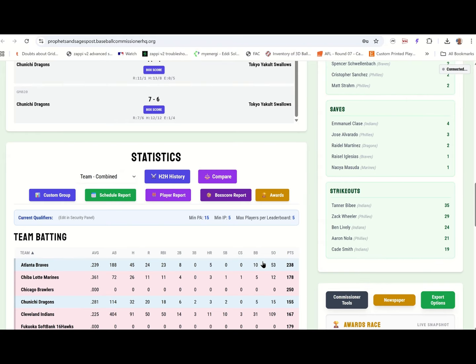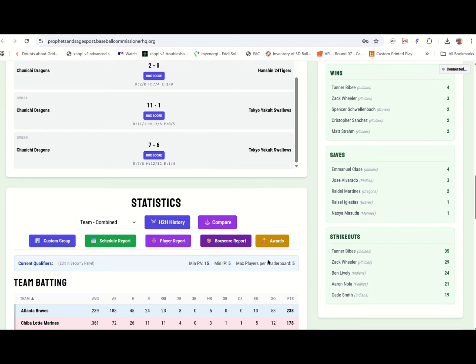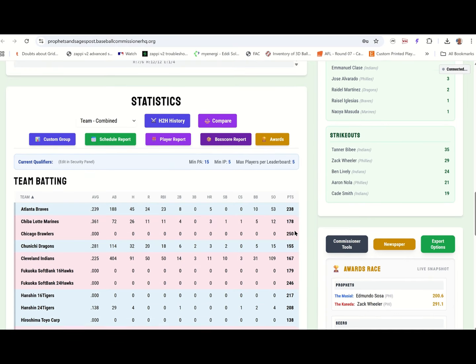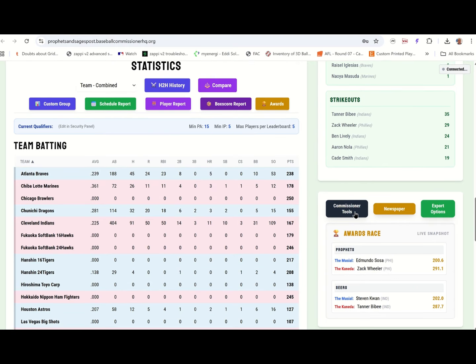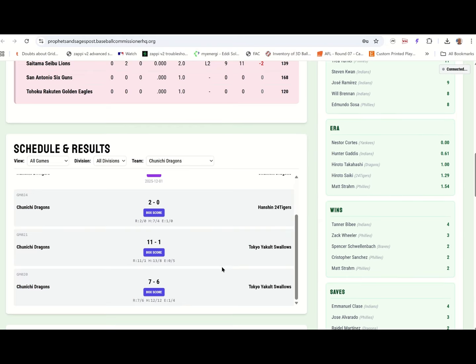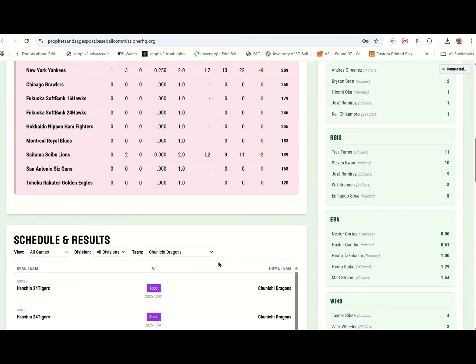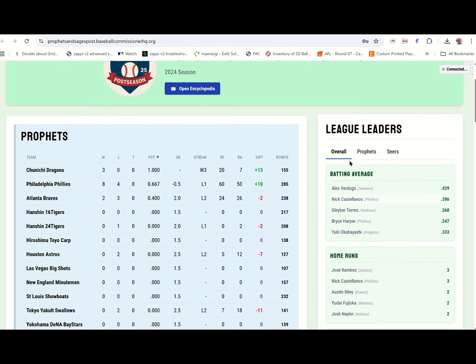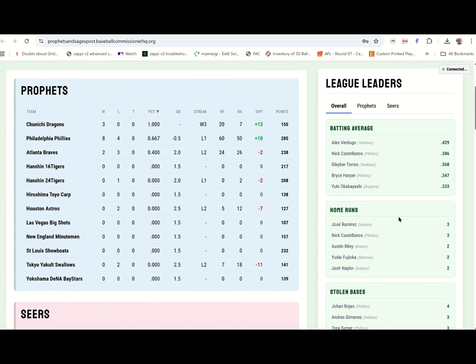Okay, and you can even go in and edit. You can edit the schedule, add what you want. It gives you a snapshot down here, particularly useful for mobiles, and you can look per division.